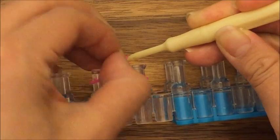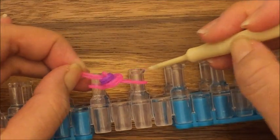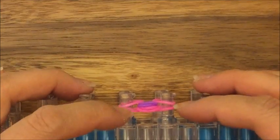And this is the tricky part. It's harder to do on camera, but you're going to separate the 2 bands, making sure you don't lose it, and then put it onto your 2 pegs right there, like that. So it's a little tricky to do on camera, but that's what you should have.